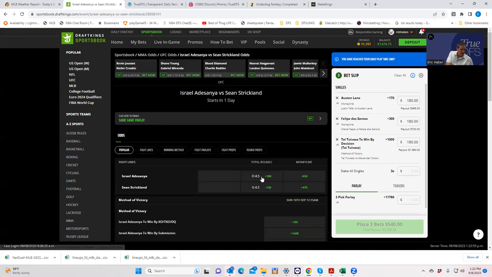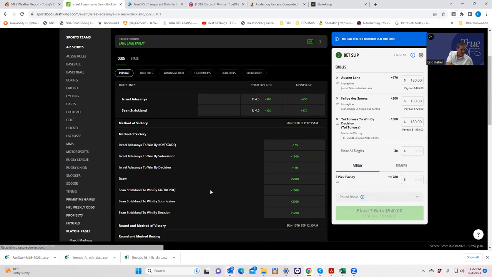Let's take a look at some of these Strickland win odds, because it's got to be something with him. First of all, Strickland by TKO at 10-1. That's pretty freaking amazing, if you want to know the truth. Strickland by decision plus 1,200. Between these two, I think Strickland by TKO is the one that's expected a little bit more. And it's not by much, but I don't think anybody believes Strickland can win a decision.